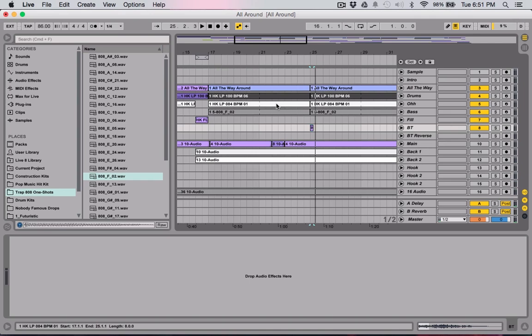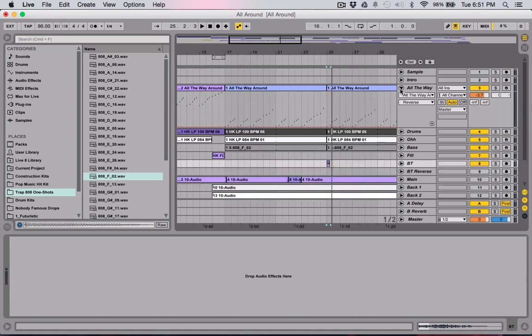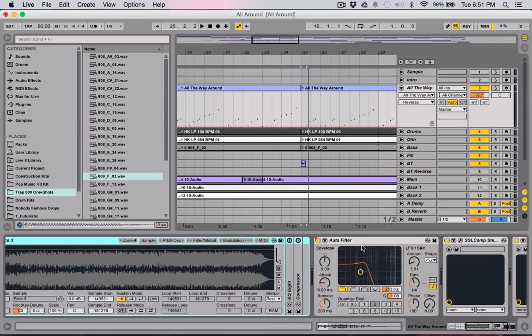Alright, so after that, the next thing I did pretty much was just start adding drops and little cool things to make it sound interesting. So right here, I have a filter on a sample.